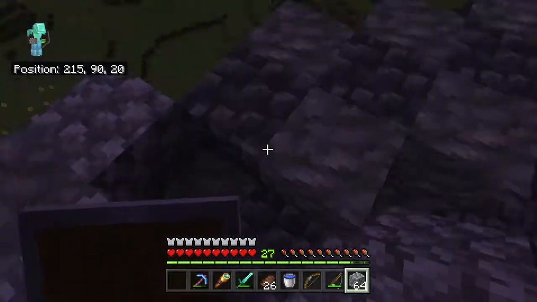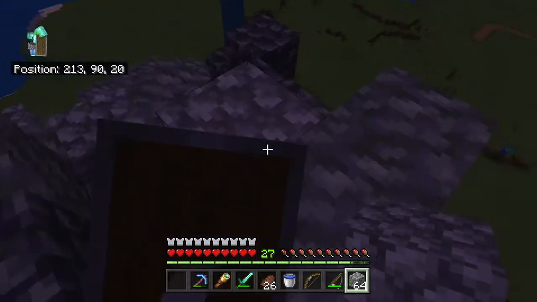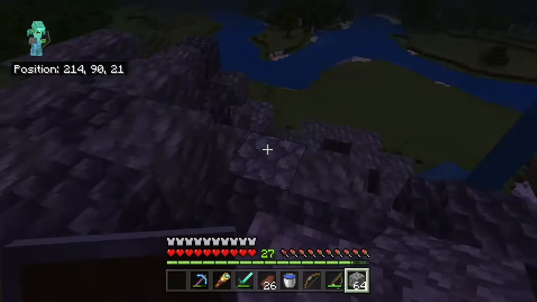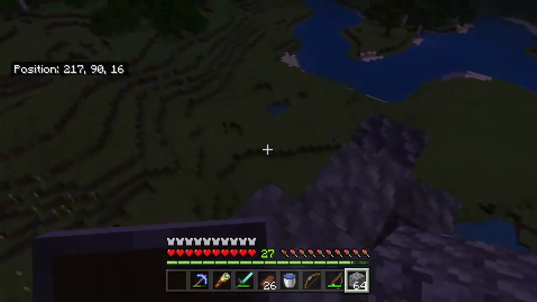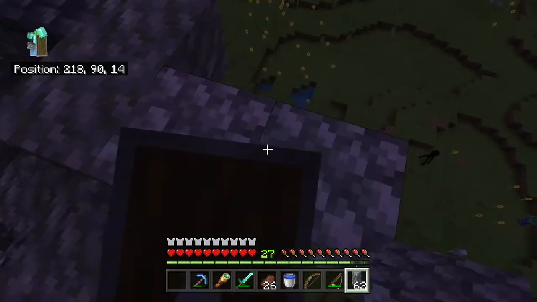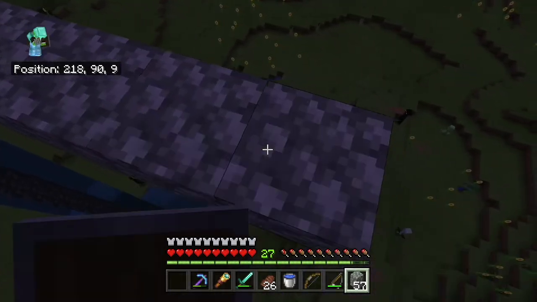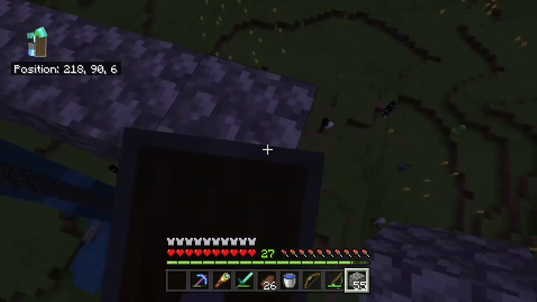I don't think that's a good idea. No, I'm gonna break it, though. I'm gonna break it. No, because I was gonna say, I thought you were saying you're gonna make the actual bridge there, because I'm gonna make it a little bit bigger. I see a flame is hot.